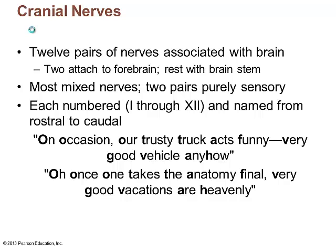Oh, that's a mnemonic. Do you know what a mnemonic is? Well, it's a way to help memorize a list of something. You take the first letter from all of the things you have to memorize in that list and you create a little saying. So I always say, make up your own. Because when you take the time to make up your own, guess what's happening? Exactly. And it means more to you.